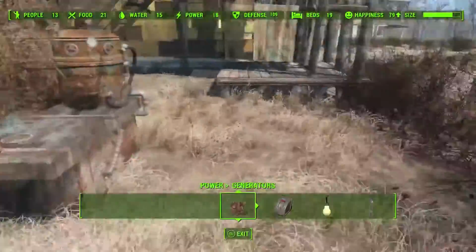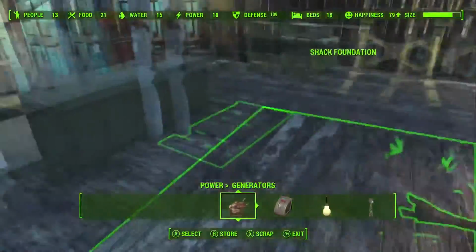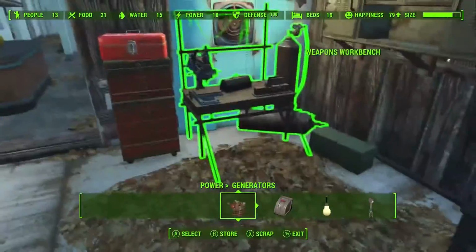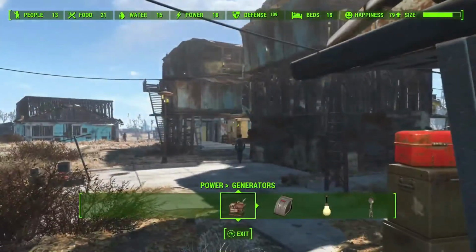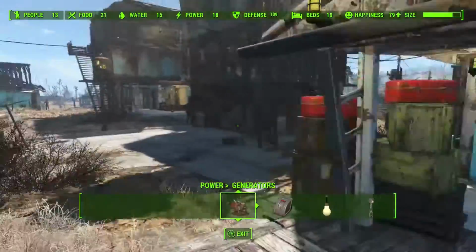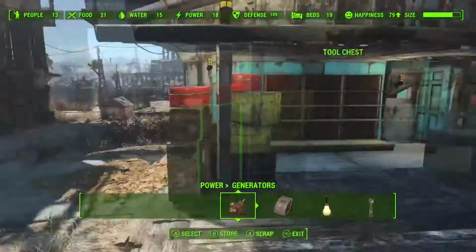Look, I got my chem station. My cook station's in the middle of the road right now, but I got my armor station. I got my power armor station. I got my weapon station all over here. They could have been over there if I could move the lamp, but I can't move the lamp. And I can't move the workbench over to here! Come on, Bethesda, get with it!